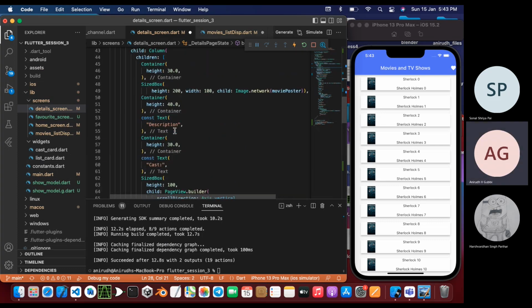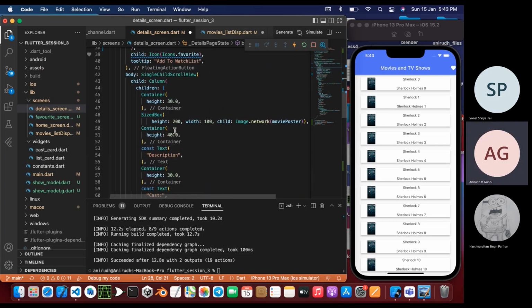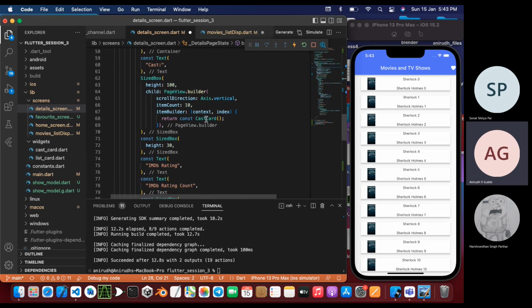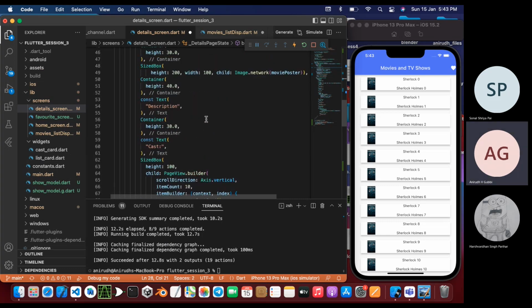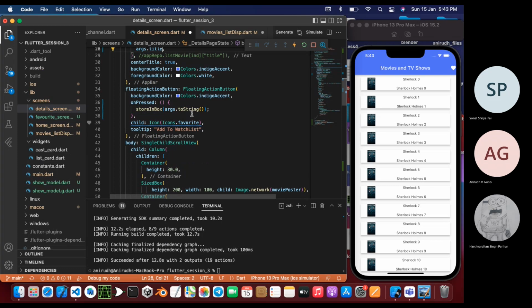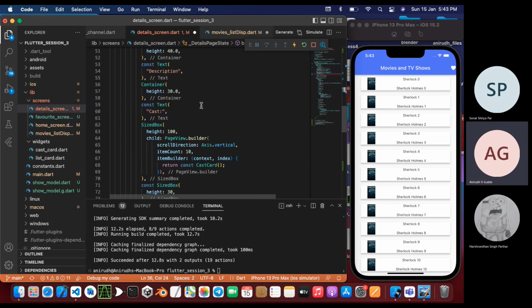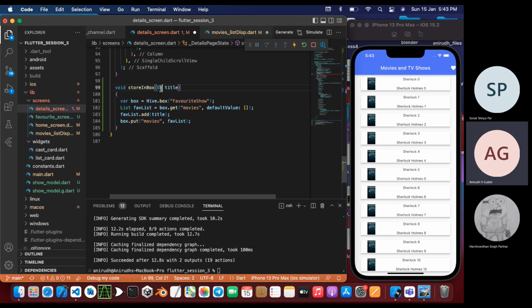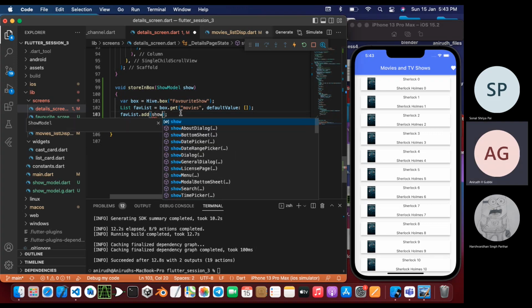And yeah, now since we're gonna store models instead of just that, let's also go to our fab. Let's pass the show itself and not anything else. Let's accept a show model, and then let's store the show.